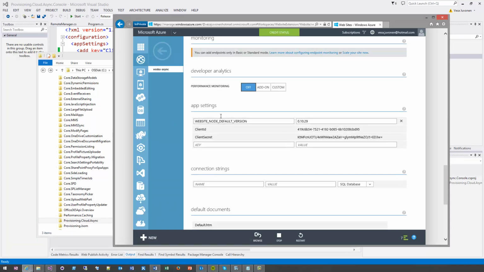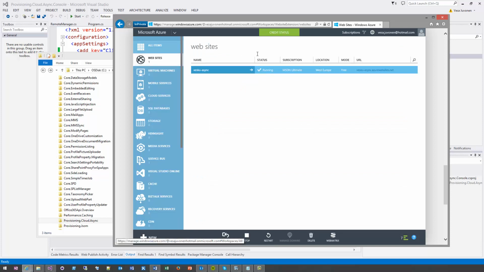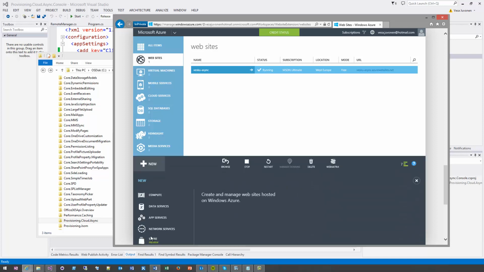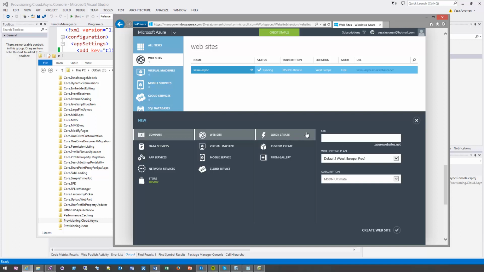You could combine the sites, but I'm going to keep my provider-hosted application as a separate one, and create a new site for my web jobs. So let's do a quick create. Let's call this Rescue and Remote Timer Job, which is free. Good. We're using the free hosting plan, MSDN Ultimate. That's fine.